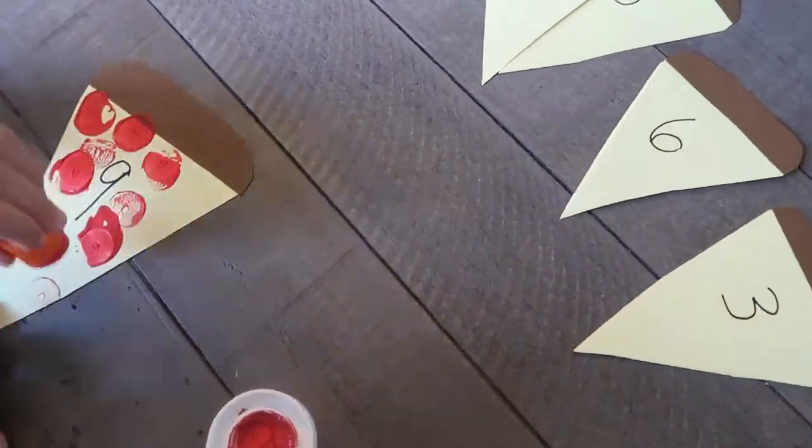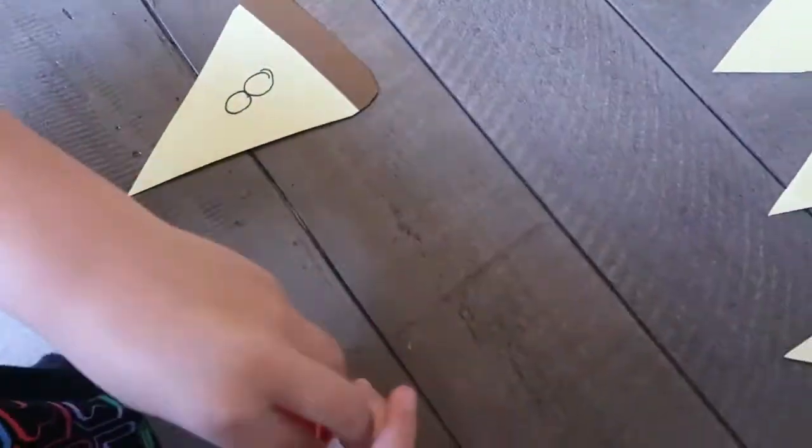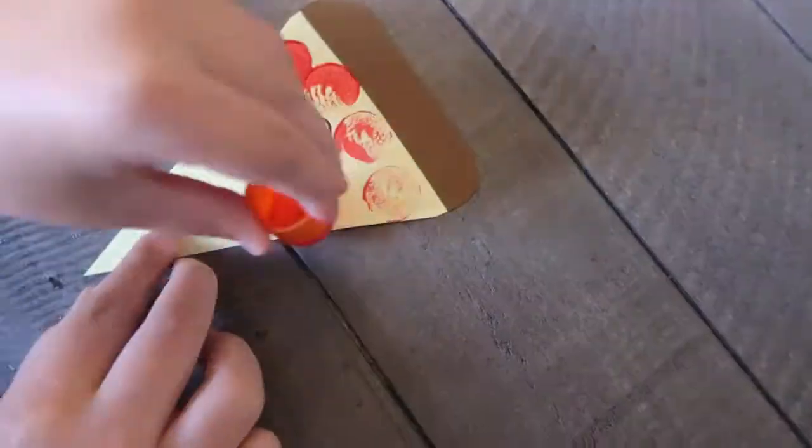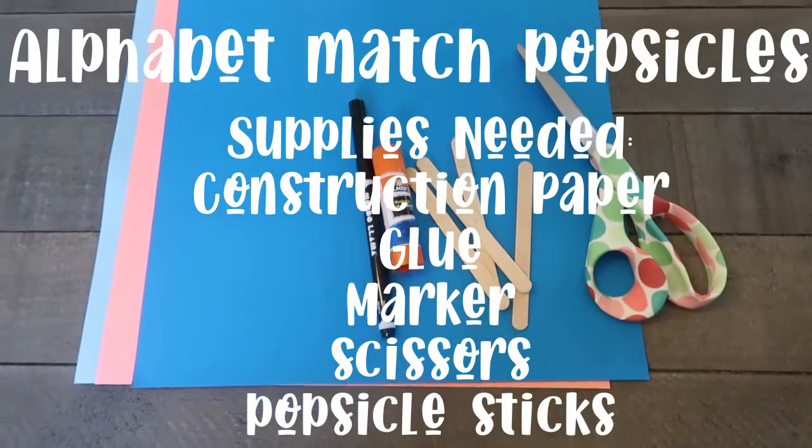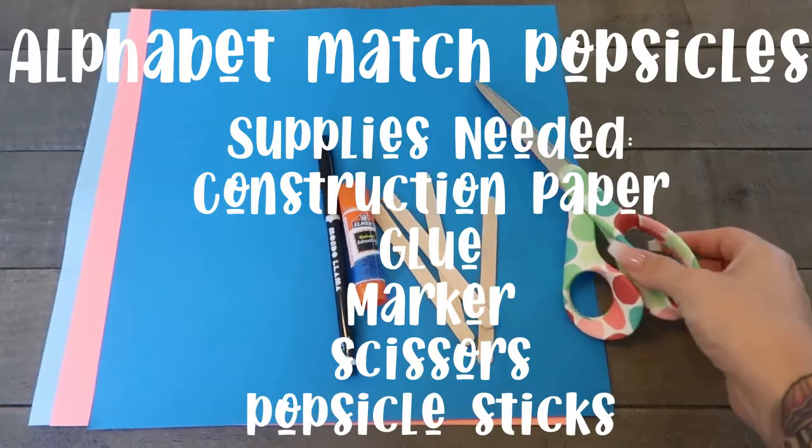Super inexpensive and a lot of fun. So I was just using what I had on hand. But he did really well with counting and recognizing the numbers. I think this is a great way to help your kiddos with their numbers.